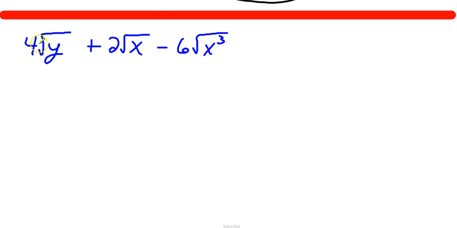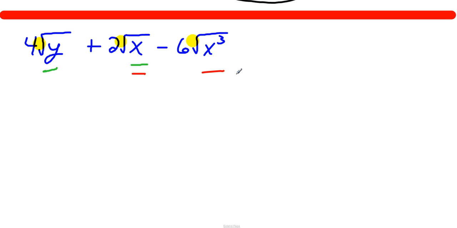So the first thing is, they're all square roots, so for that part they're good. But if you start looking at what's on the inside, that one's y, that one's x. So those two are different, so there's nothing you can do there. You do have x here and here, but this one is x to the first power, this one's x to the third power, so those two powers are different. If they gave you one like this and asked you to simplify it, for the most part, you're pretty much done. Now, that's not going to happen in most cases.